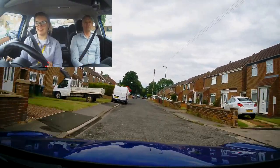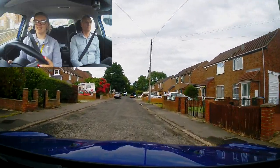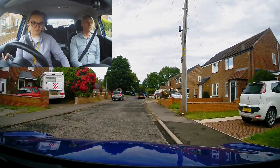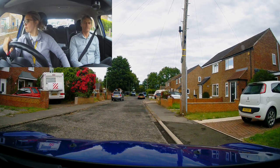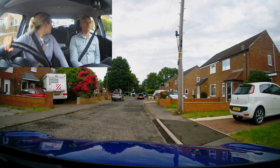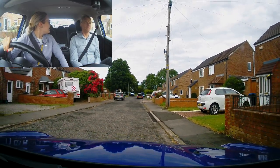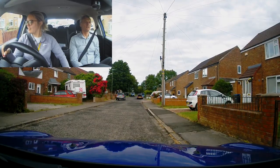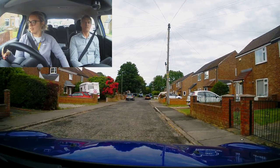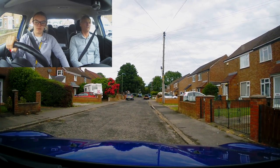And just pull up on the right hand side of the road. There's a bird. Right, now back it up to the car. Play with your clutch. Why? You want to just dip it down, up and down, so it doesn't go fast. Should be checking your door mirror, though. There you go, that'll do. And drive on when you're ready.